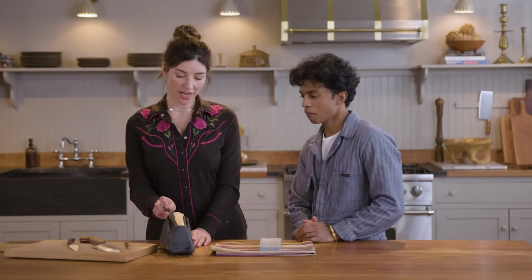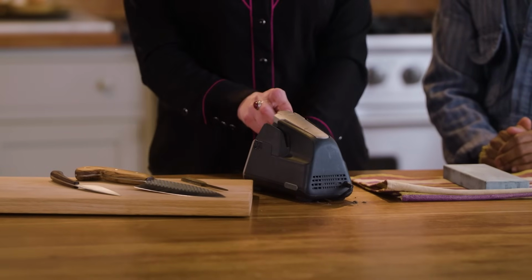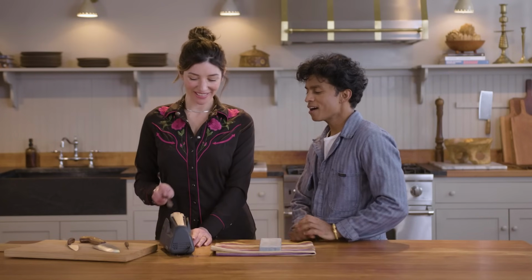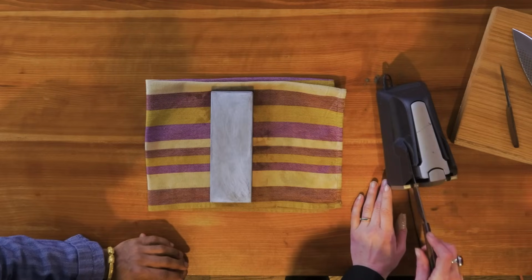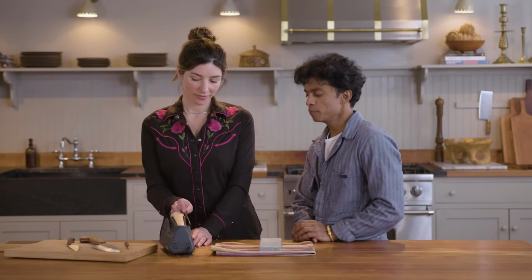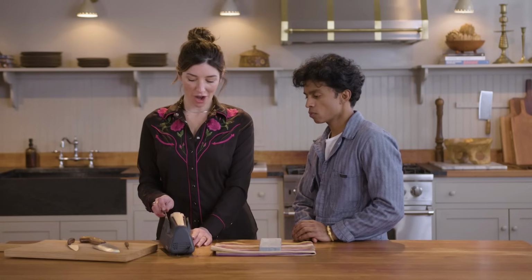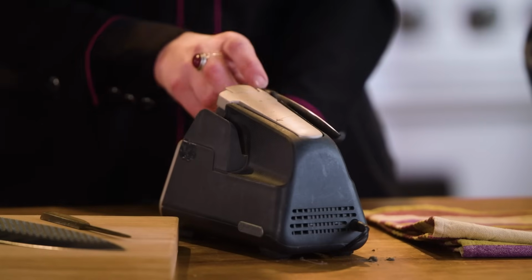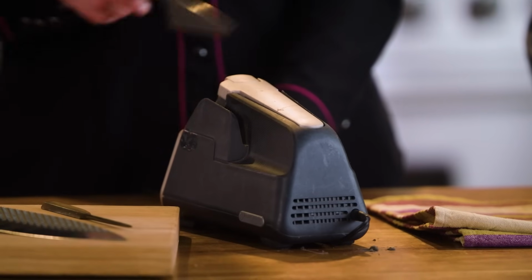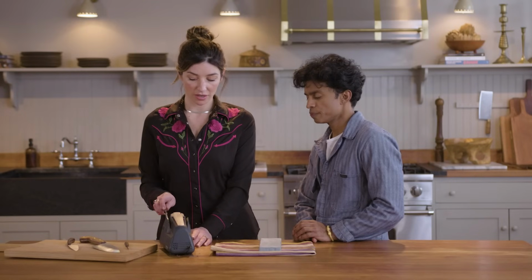And then you just drag it through, once on each side, until it stops. You alternate that way. And they say to drag it through an inch per second. It's like a very meditative, fun process. And it is removing material, but in a very gentle, even way. So I'm not creating hills and valleys along the blade surface.